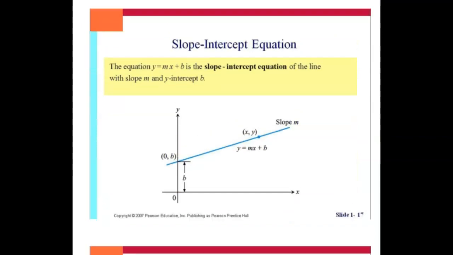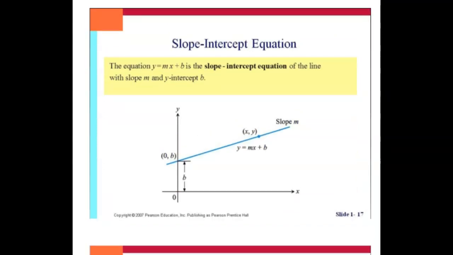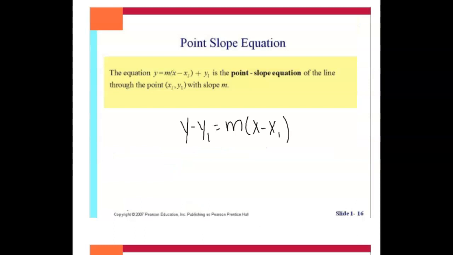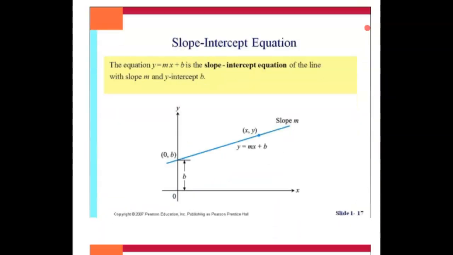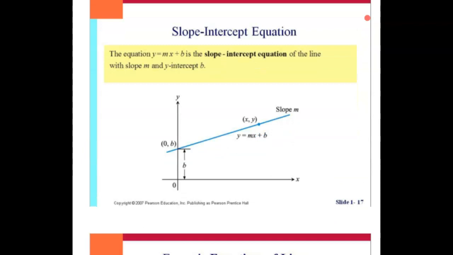And then the equation we're the most familiar with, slope intercept, or y equals mx plus b. So again, we're very comfortable with slope intercept. By the end of this year, you are going to be comfortable with point slope. So slope intercept, it shows you your slope and your y-intercept. It is very useful when graphing.